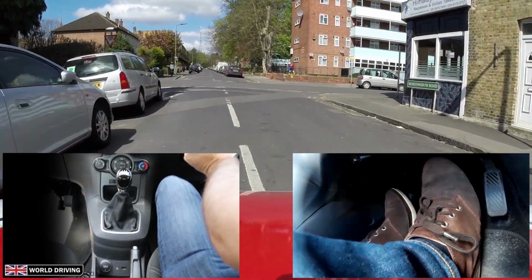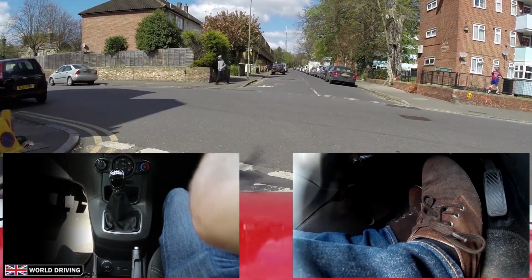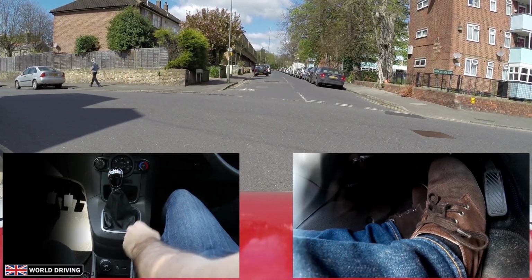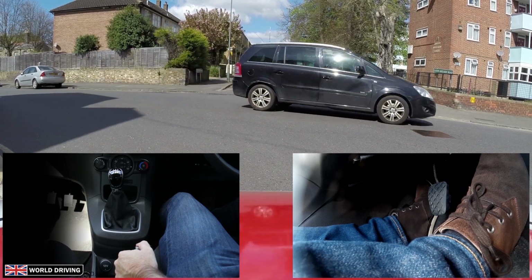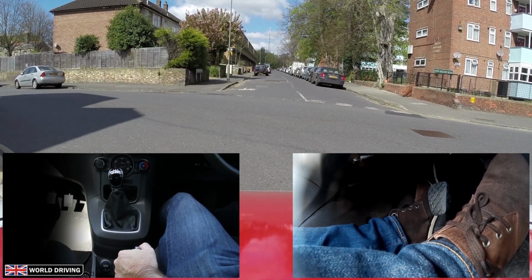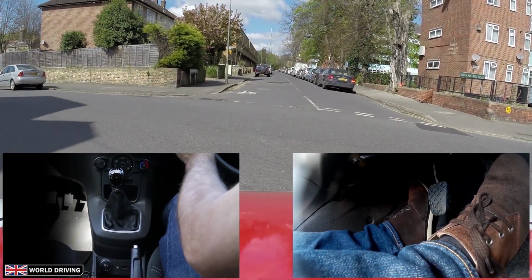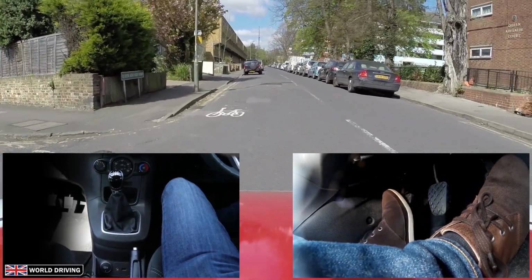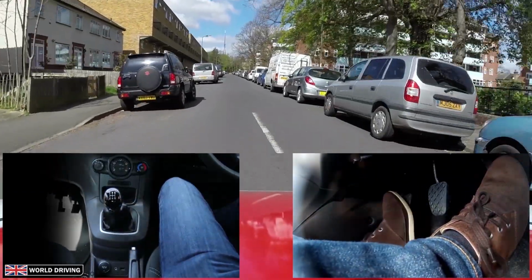I'm following the road ahead at this dangerous crossroads. A lot of accidents have happened here before because it's so hard to see. Parked cars on both sides. So I really need to use my clutch control to creep across without going too fast. Waiting for a safe opportunity. Now I can start creeping, really using that clutch control, lowering it down to slow down or raising it slightly to speed up. I see my chance to accelerate and off I go.